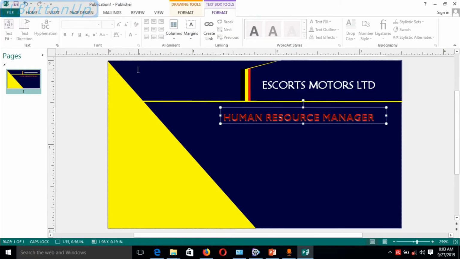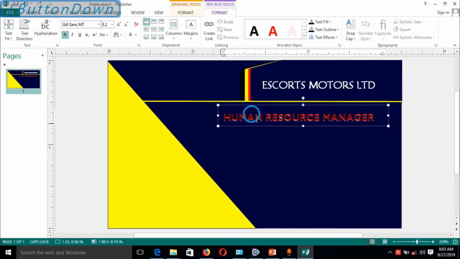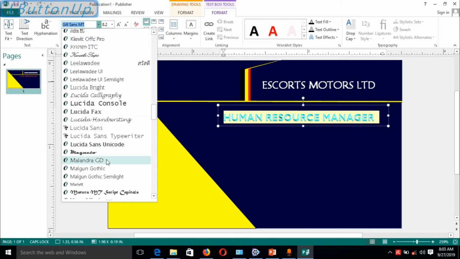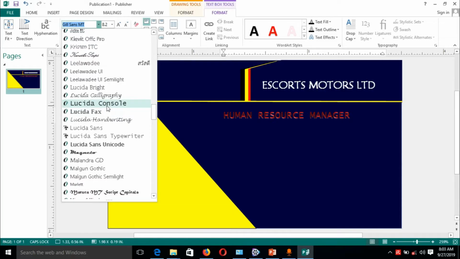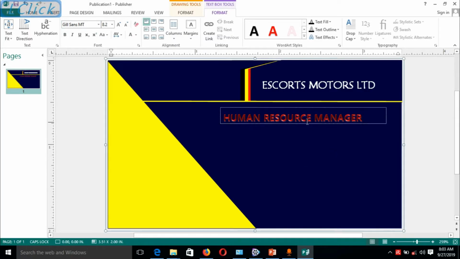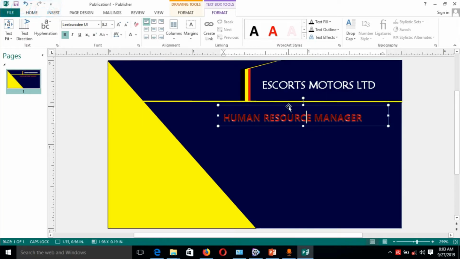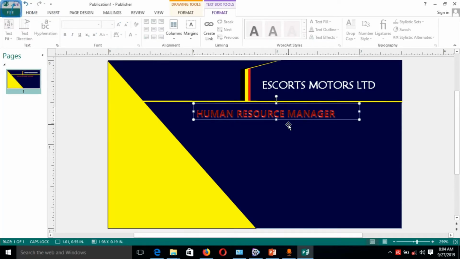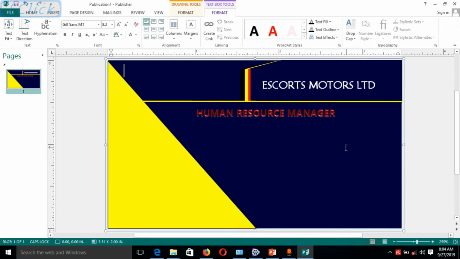Then I increase the size of the text box, and then I will give it a different font first. I just don't like that, so I'll look for a font that appears nice in my eyes. So in this case I'll choose maybe that one for now. So the designation, I want it to appear on the center, so I can pull this, put it there, and then I can click on the text box, and then I push it kinda up there. So that is the designation of the holder of the business card.